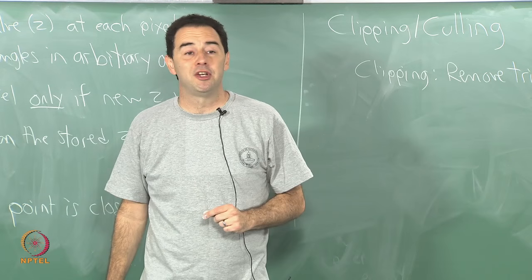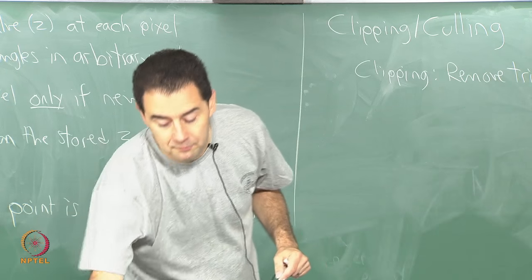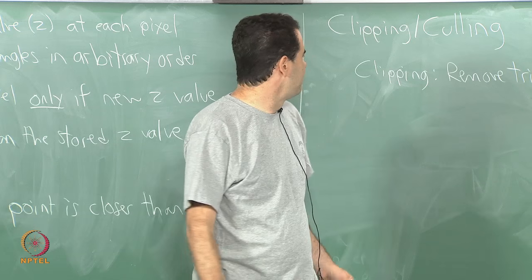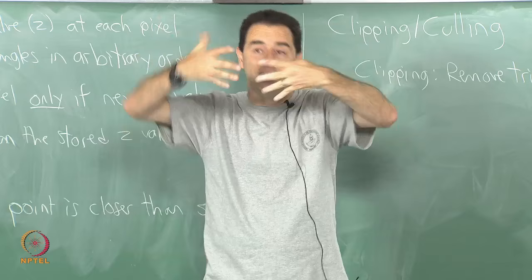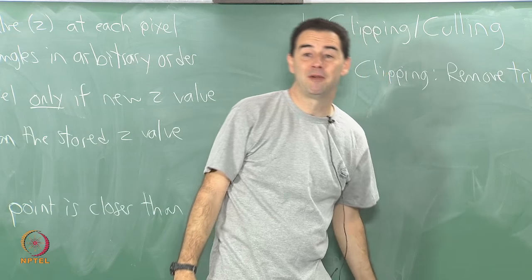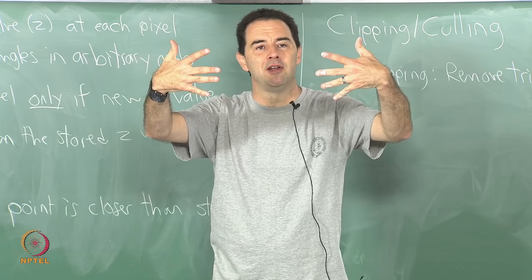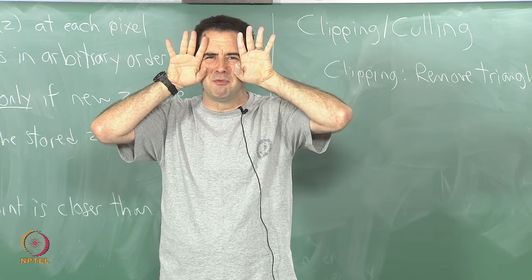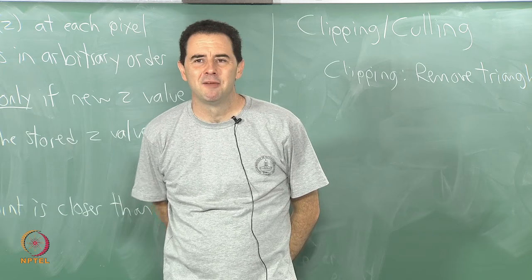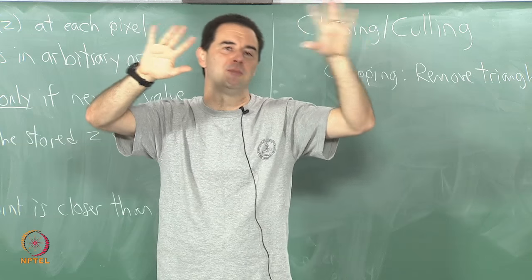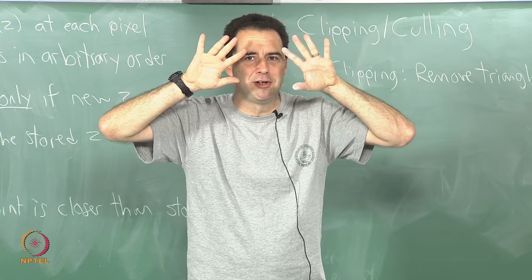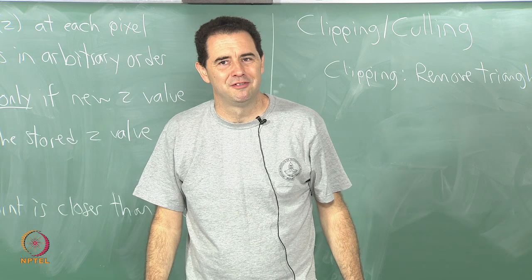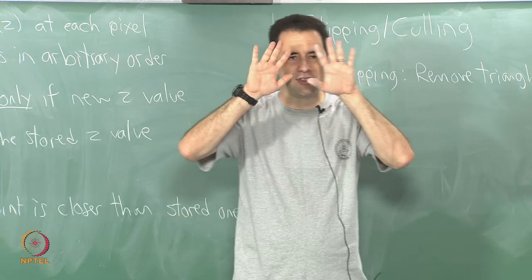Something already interesting with respect to virtual reality: if I am looking at an image on a screen that does not account for viewpoint adjustments due to head tracking, then the clipping plane remains fixed. In virtual reality, where should I put the clipping plane? I could put it exactly where my eyes are and have it move with me. But then, if I have some geometry — some walls — in front of me, I should be able to put my face very close to it. If something is one centimeter in front of my eyes in the virtual world — is it going to be in focus?